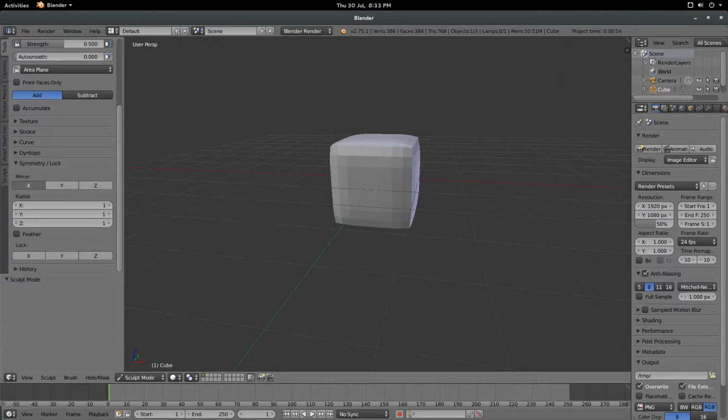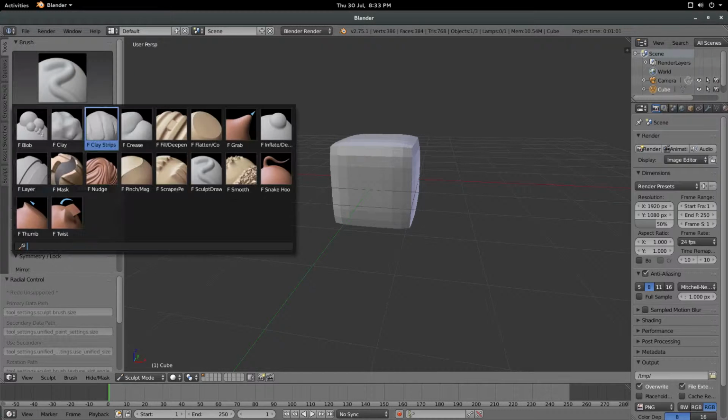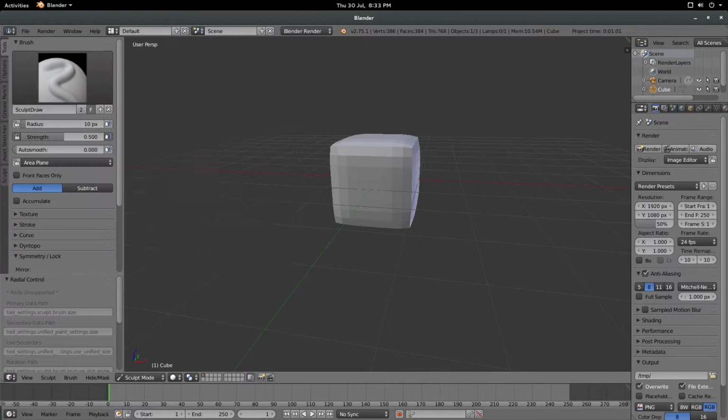You can make it symmetrical on the x-axis, y-axis, or z-axis. So basically, when you sculpt, whatever you do to one side, you're doing to the other.